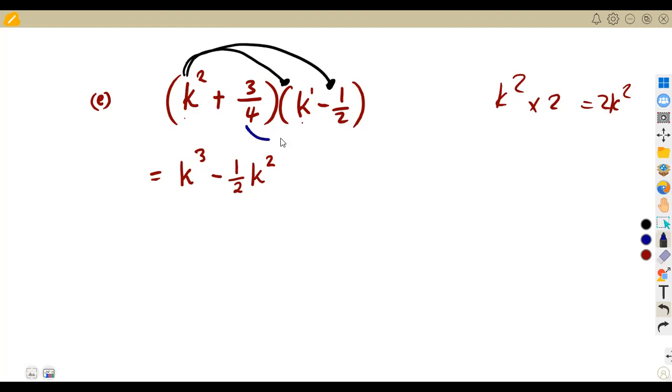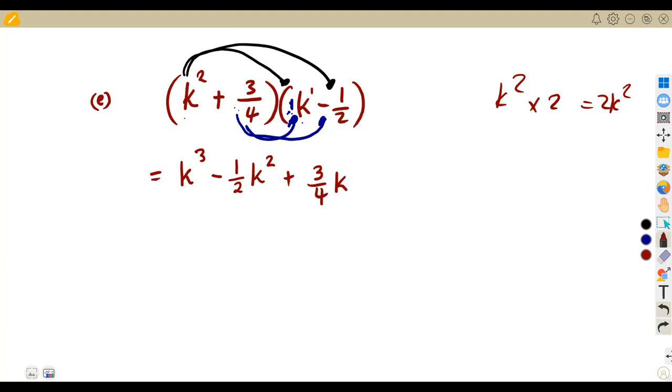3/4 is going to multiply here, and also is going to multiply here. All right, so this is just a 1 there. So it's 3/4 times 1k. So it's 3/4 times 1, which is 3/4 k. Remember, if you multiply any number times 1, it remains as it is. So 3/4 times 1, which is just 3/4 k. All right, we do the same thing, 3/4 times minus 1/2, which is the last term.